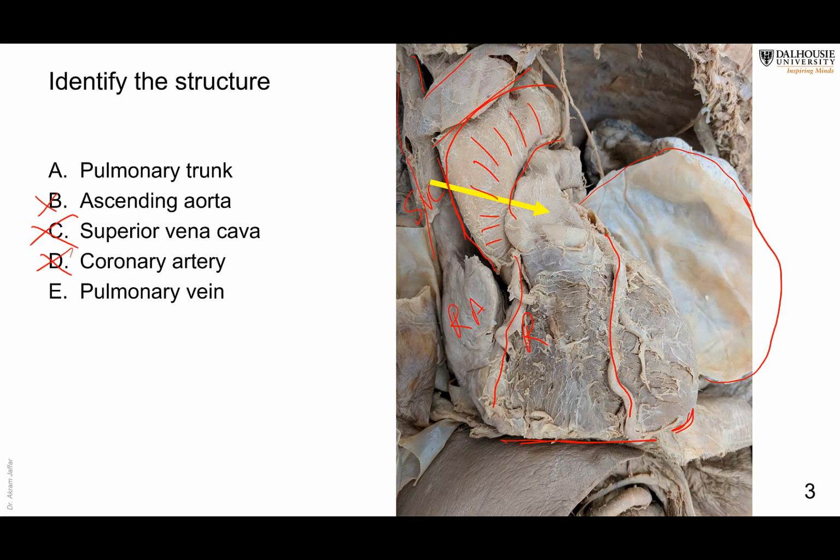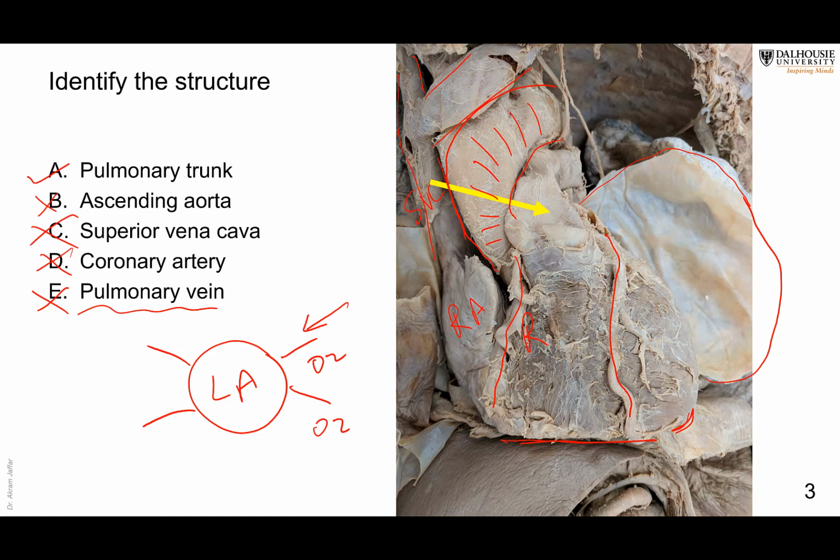The pulmonary veins, these veins are located behind. They drain into the left atrium. We have two veins on either side, and the left atrium is located at the back of the heart, and they bring oxygenated blood from the lung. Although they are veins, they bring oxygenated blood, and they are called veins because they carry the blood toward the heart. They are part of the pulmonary circulation. So it's not the pulmonary vein.